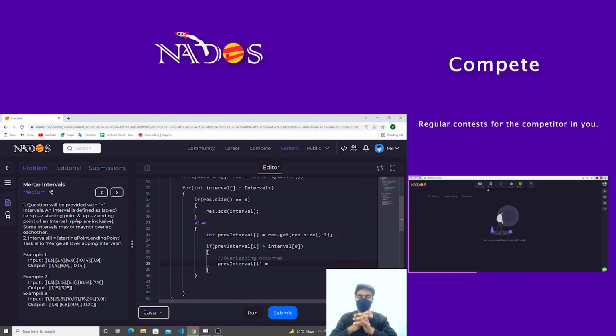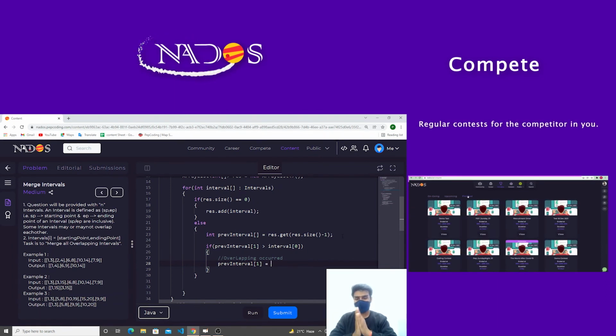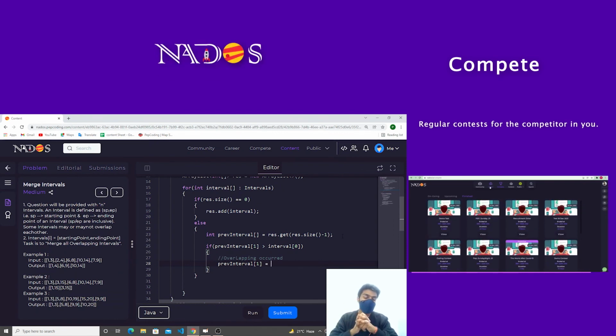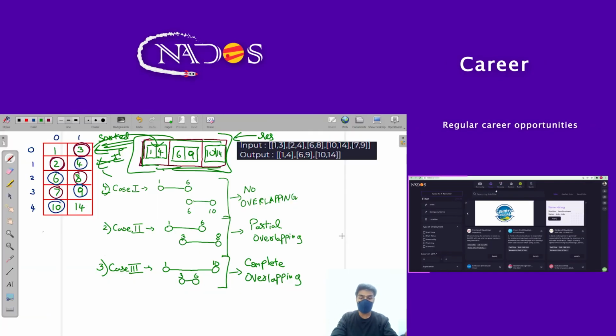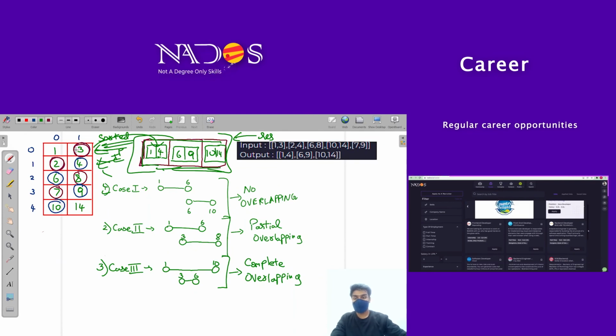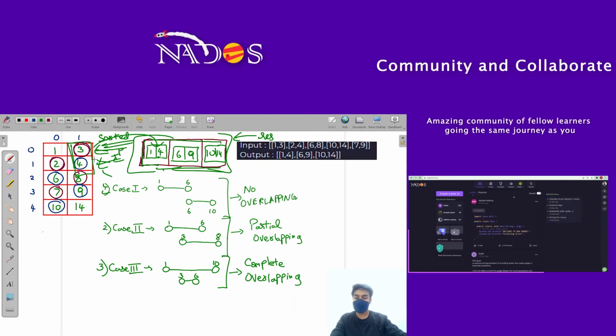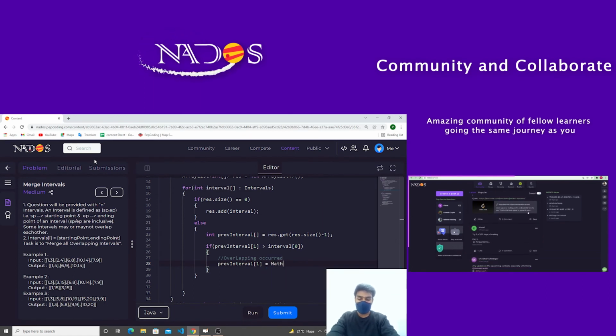So overlapping has occurred, and we all know the starting point. The starting point is the starting point of my previous interval only. But what should be the ending point? The number which is greater than this 3 or 4. So what will we write?